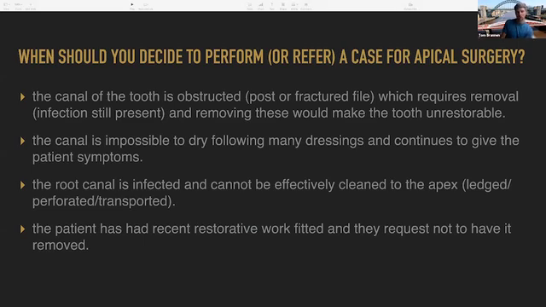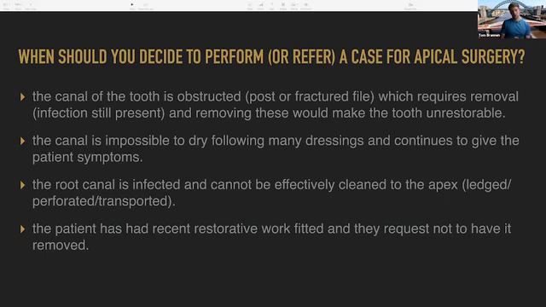If you're seeing a tooth that's got a really big post-retained crown and the restorative side looks good, and it's a toss-up between taking all that apart and trying to redo it orthograde, then if you can clean, obturate and seal that space, apical surgery is certainly something we should also be considering.